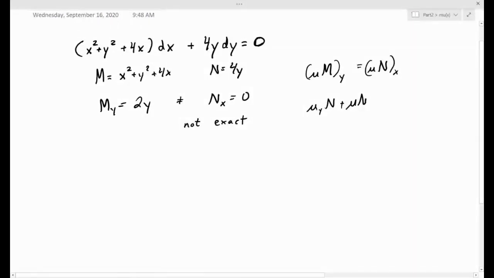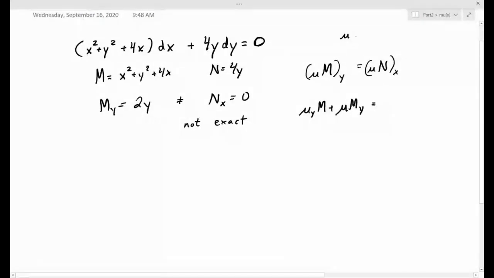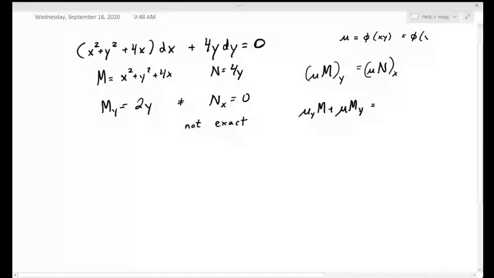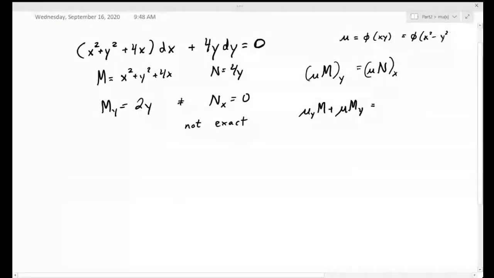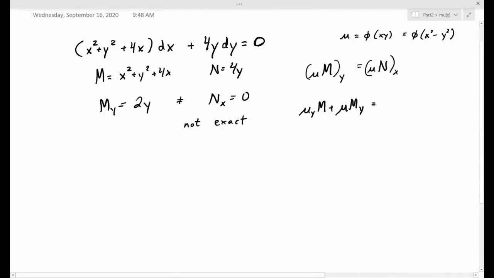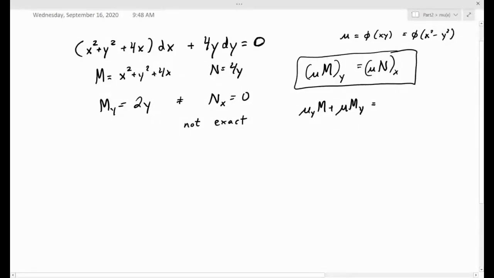Apply product rule. Knowing how to do this is also useful if they say, assume the integrating factor is a function, say, of x times y, or something weird, like you just never know. Or maybe on your homework there was a problem where you assumed the integrating factor was a function of, say, x squared minus y squared or something like that. If you get something weird like that, this is the best starting point for trying to find an integrating factor.